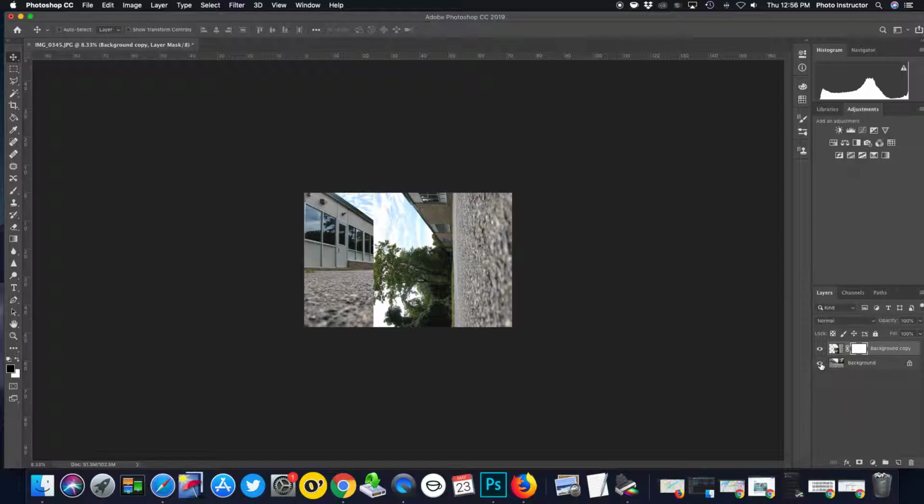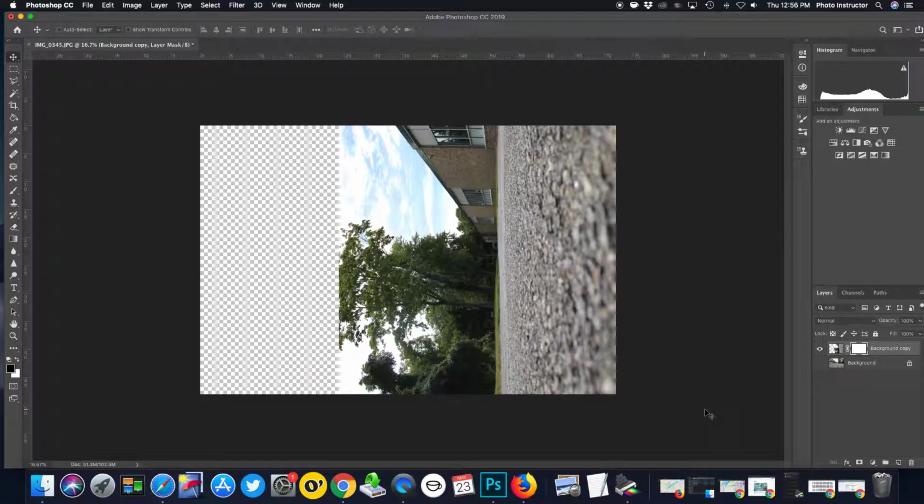Now I'm going to turn off the background layer to make it a little bit easier to see. And I'm going to zoom in and grab my lasso tool. And with my lasso tool, I'm going to click right in the upper left-handmost corner that's visible here. And I'm going to make a line that goes past the lower right-handmost corner. Click, and then make a triangle that's essentially a little bit bigger than the picture.